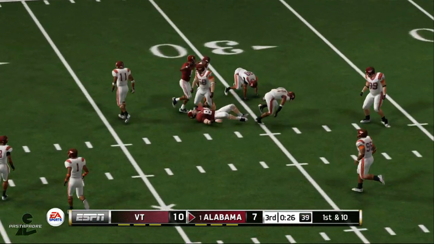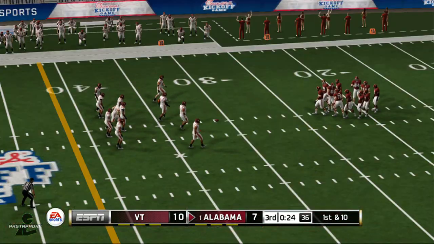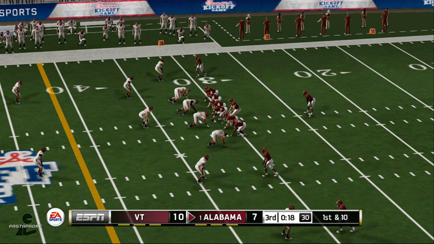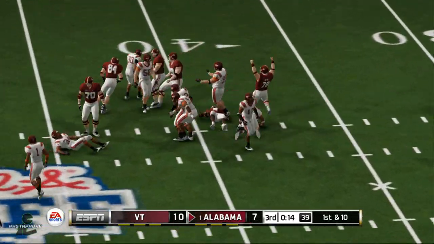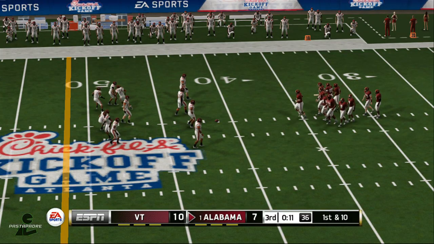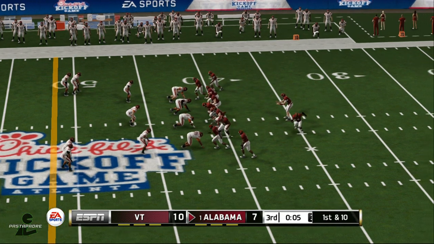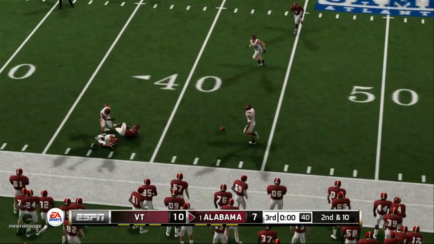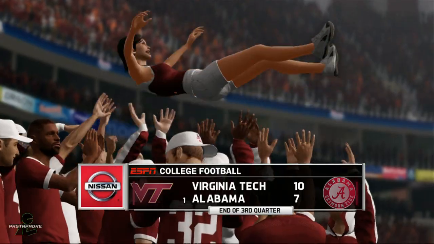Fires quickly to the tight end. Tackle made at the 31. First and 10. Ball on the 31. He's taken down around the 41-yard line. Fires it quickly. Incomplete pass. So with one quarter remaining, Virginia Tech in front, 10-7.